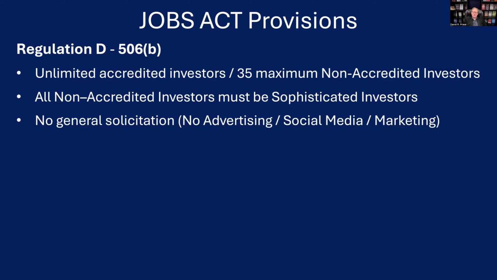There's no general solicitation. General solicitation means no advertising, no social media, no marketing. I can't buy ads if I'm doing a 506B. I can't post on social media. I can't even post, I have a deal, please call me, without any specifics. That could lead to a solicitation. I've got a deal, call me. Can't do that. And then no marketing. I can't buy an email list of people I don't know and start sending out emails.